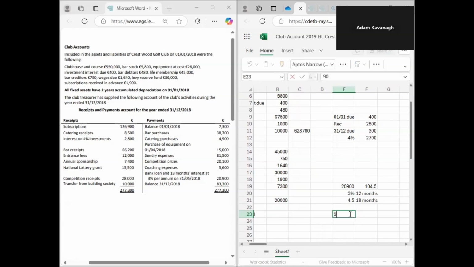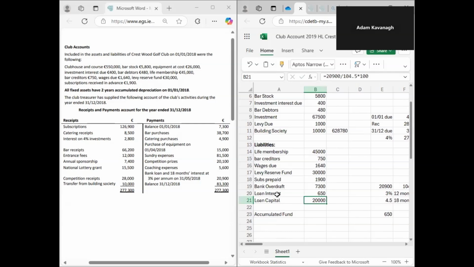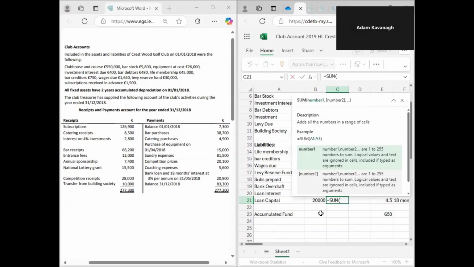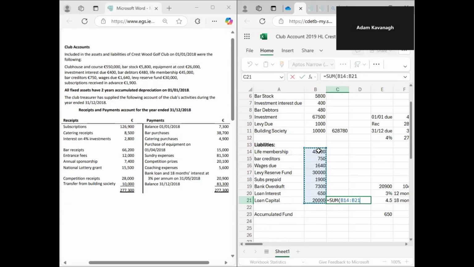So we get 900 divided by the full months, which is 18, and then multiply by 13, because that's the number of months that we owed at the start of the year. That gives you 650. Again, if you add up all of these, just add them up and make sure it looks okay, that you haven't forgotten a figure or anything like that. So 20,000 all the way up to 45,000.